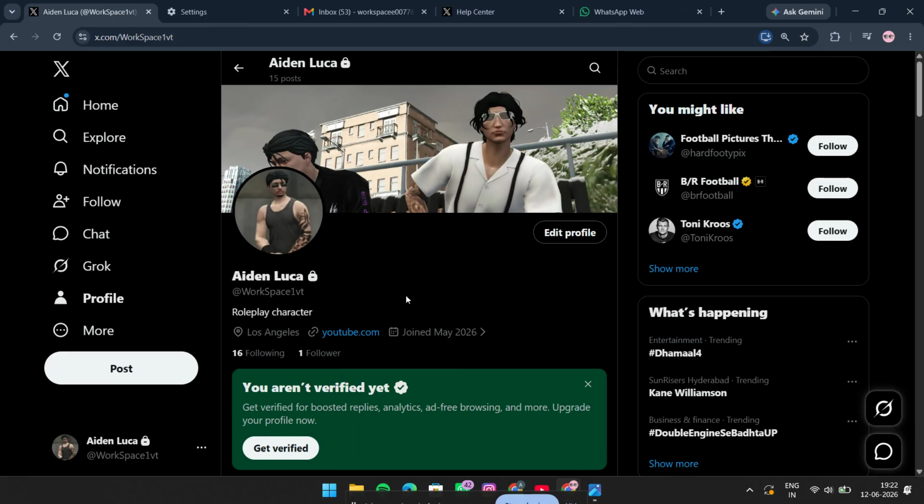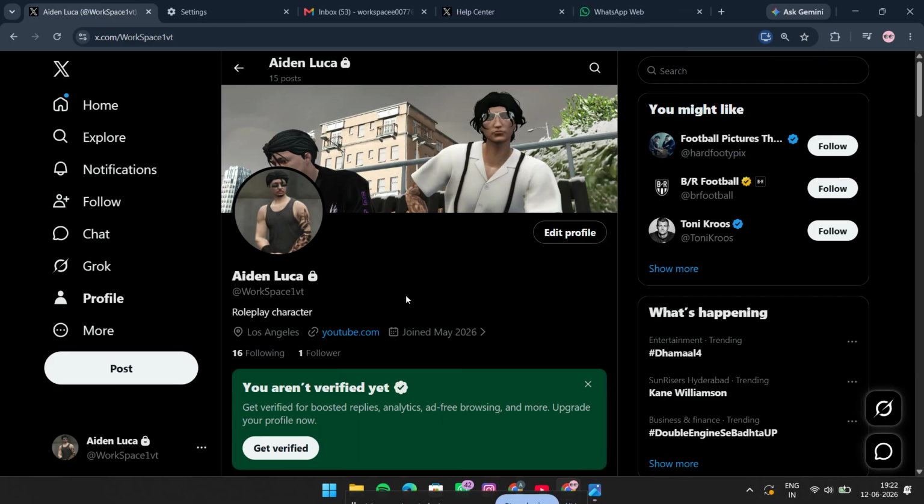If you want to stay organized, you can also make a list of the types of posts you want to remove so you don't miss anything. And if you're doing a full account cleanup, it's always smart to review your profile picture, bio, pinned post, and old replies too. So to recap, can you delete all x.com posts at once?